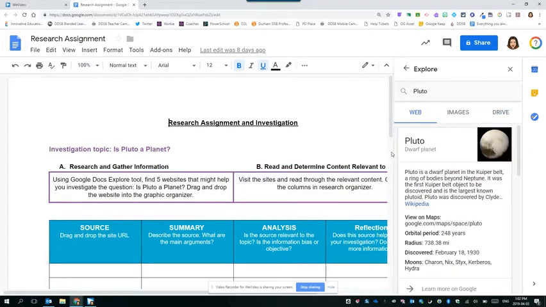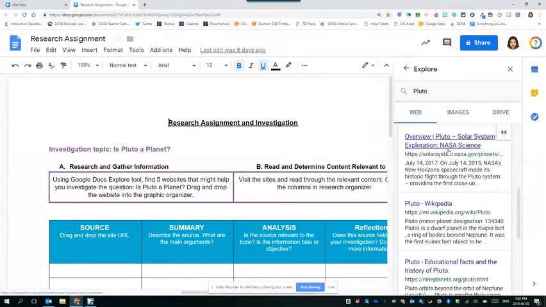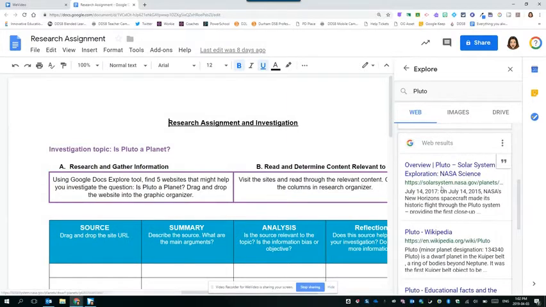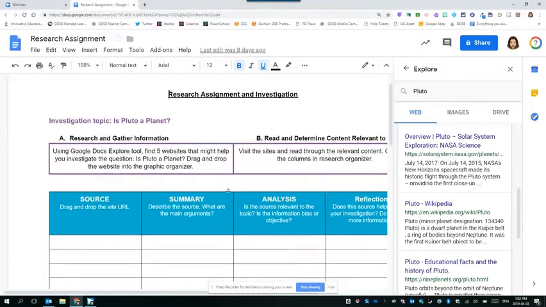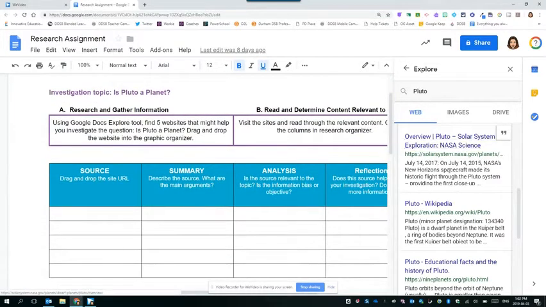If we go back to the web, what you're going to see here is that I have a typical Wikipedia result of Pluto. In addition, I have some web results here, and these are all URLs that I can click on and actually visit. So when students tend to do this, they may pick the top results in their Google searches. So it's so important to teach that digital citizenship and an evaluation process when looking through the web.